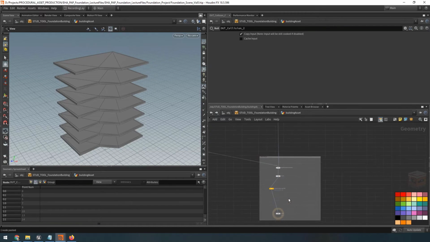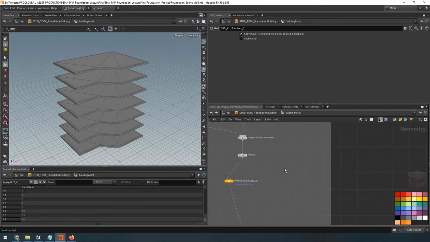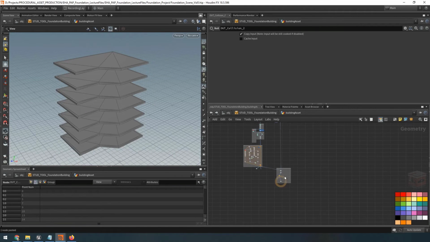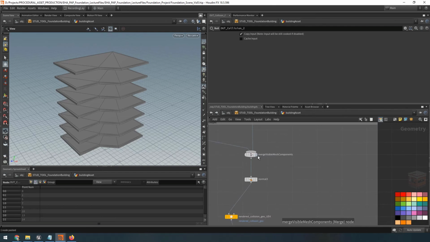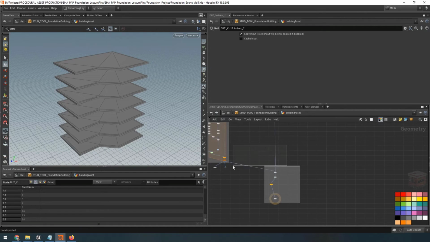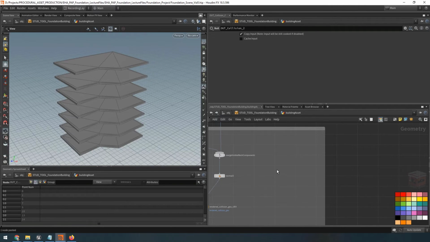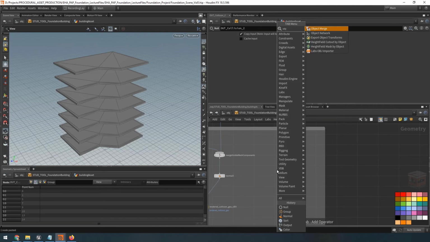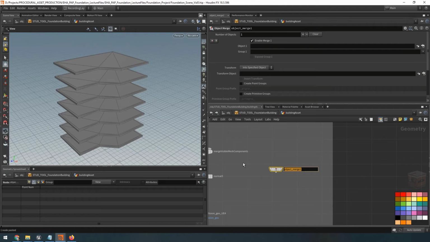And then what I want to do down here is add an object merge. Now we've used the object merge before for the inputs, but we can also use it inside of our network to just grab data from all over our network and collect it together in one place. Kind of like a regular merge node, except without the need to wire it in. Instead it will use our node references as the wires. Now I'm going to call this one in collision, and I'm going to color this one gray as well.